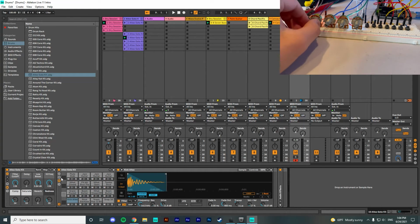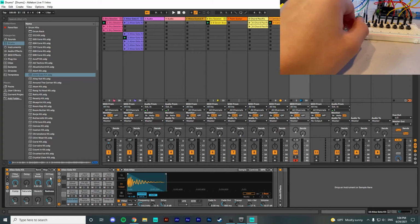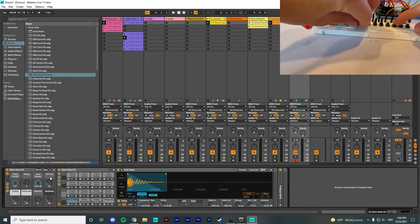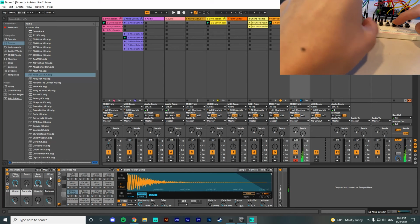If you turn one of the knobs, I have it bound to these controls in the bottom, which control the filter cutoff, delay, low boost, and high frequency. So you can see that it actually changes the sounds of some of the notes. If I change this value a little bit, it'll sound very different from this value.